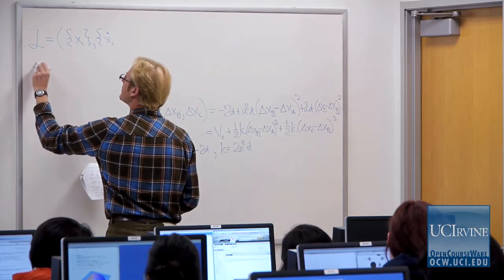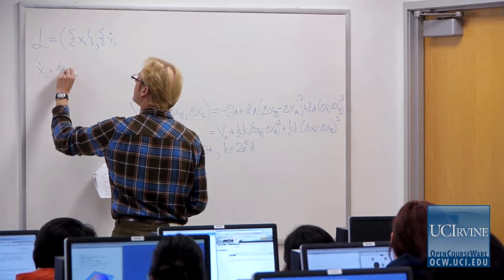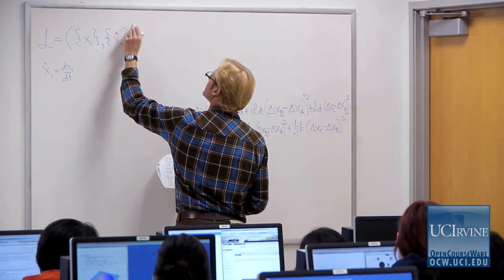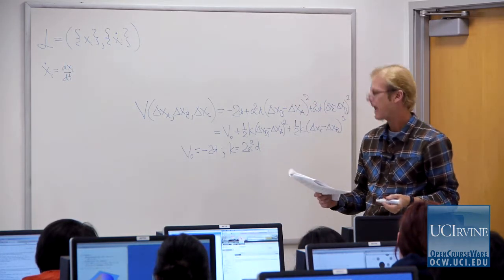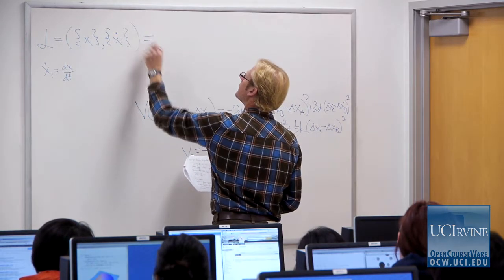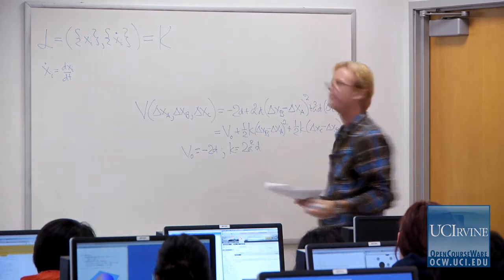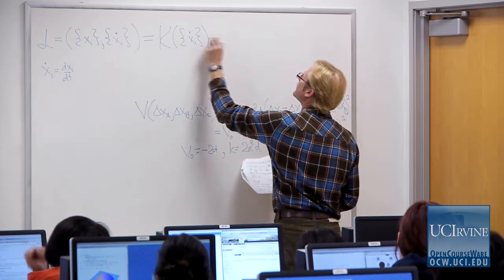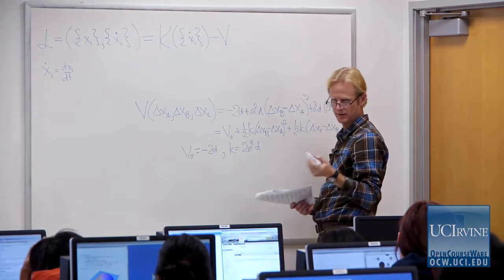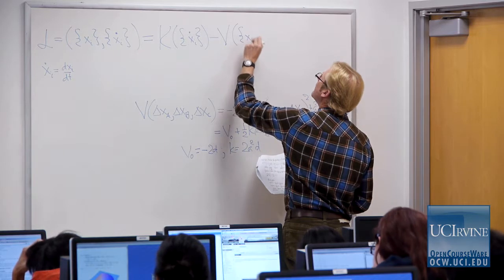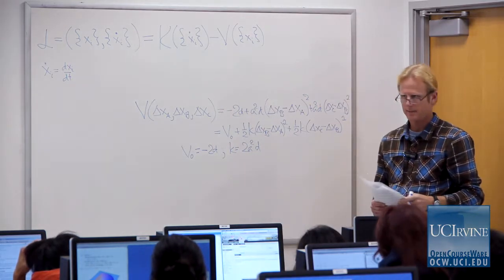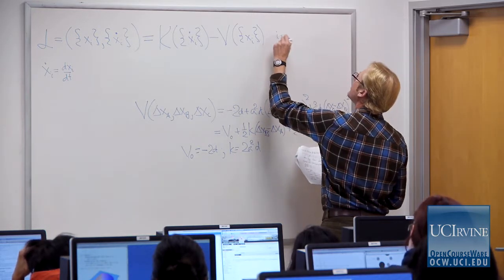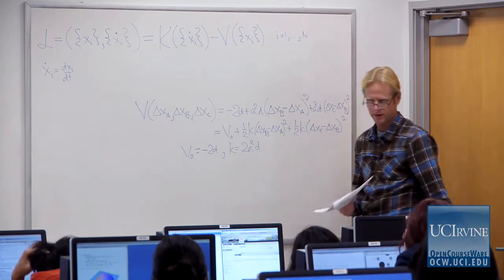And this dot is just a nice shorthand way of saying dx_i by dt. So it's a function of positions and velocities, essentially. And the function is defined as the difference between the kinetic energy, which is a function of the velocities, and the potential energy, which we're going to assume here is just a function of the positions. So this is the function defined as kinetic energy minus potential energy. And here i would range from 1 to the number of objects in our system. So for us, it's going to be 3.